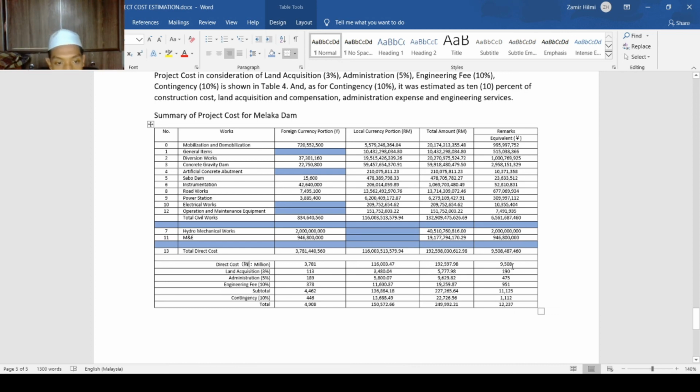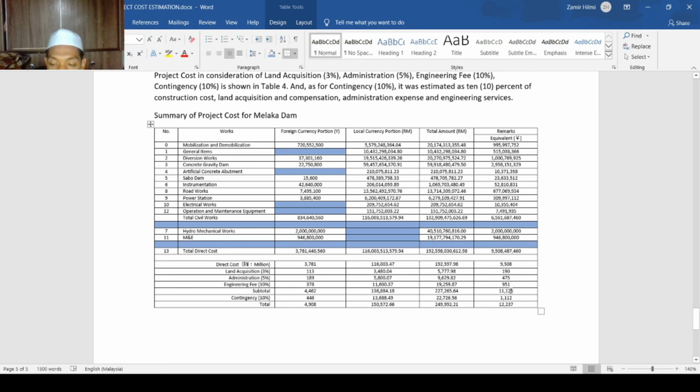For equivalent, we can see that direct cost is around 9,000, and land acquisition is around 119. Administration is around 475. Engineering fee is around 951.